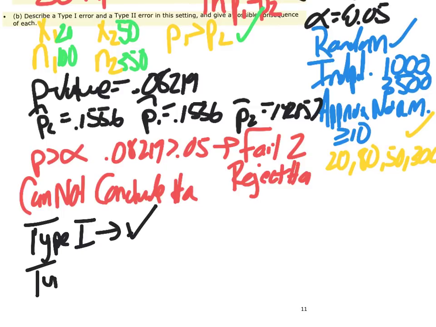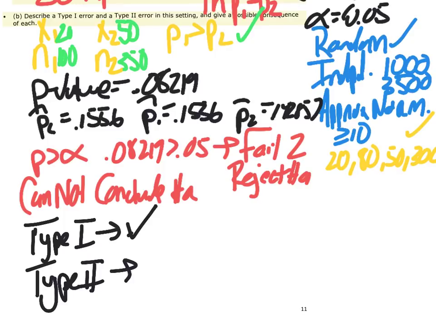Now type 2, remember, we fail to reject H sub O and we cannot conclude H sub A, but it's wrong. So if that's the case, it means we're going to say that the new brakes aren't working as well, or we didn't fix the issue when we really did fix the issue. So we're going to think we didn't fix it, so we're going to spend more money and try to fix it again, even though we've already improved it. So people will think that the new car has defects, but the new car doesn't have defects. They've been fixed, and so people may not actually buy the cars. Or the company may go back and put more money into trying to fix the defect when it really already has been fixed.